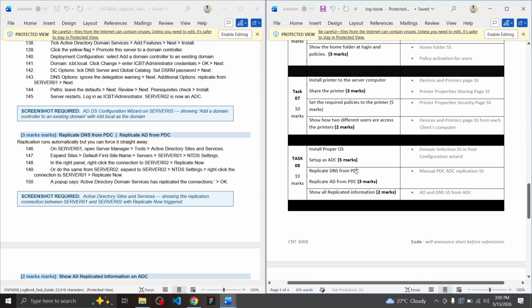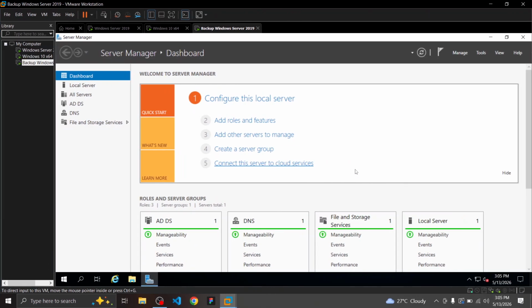Replicate DNS from PDC. Okay, let's see what they are saying to do.